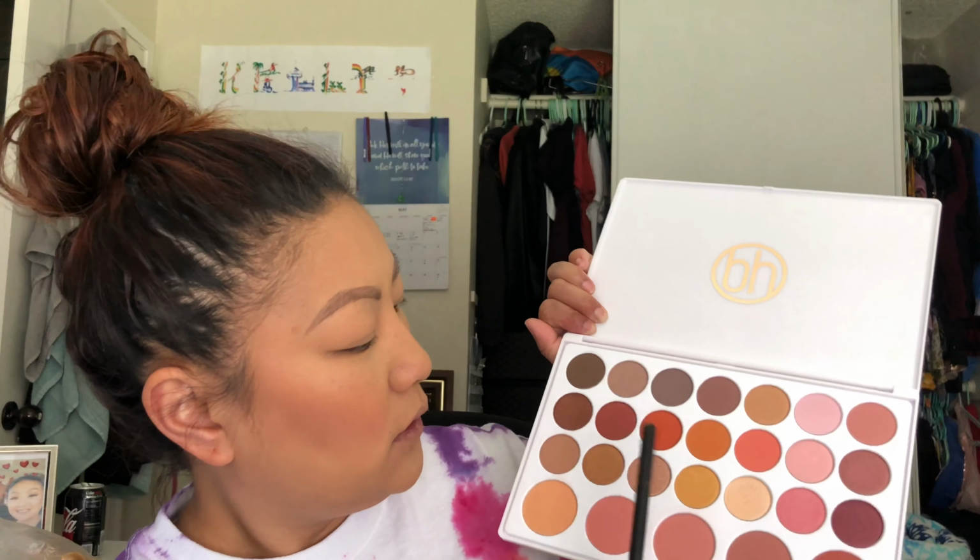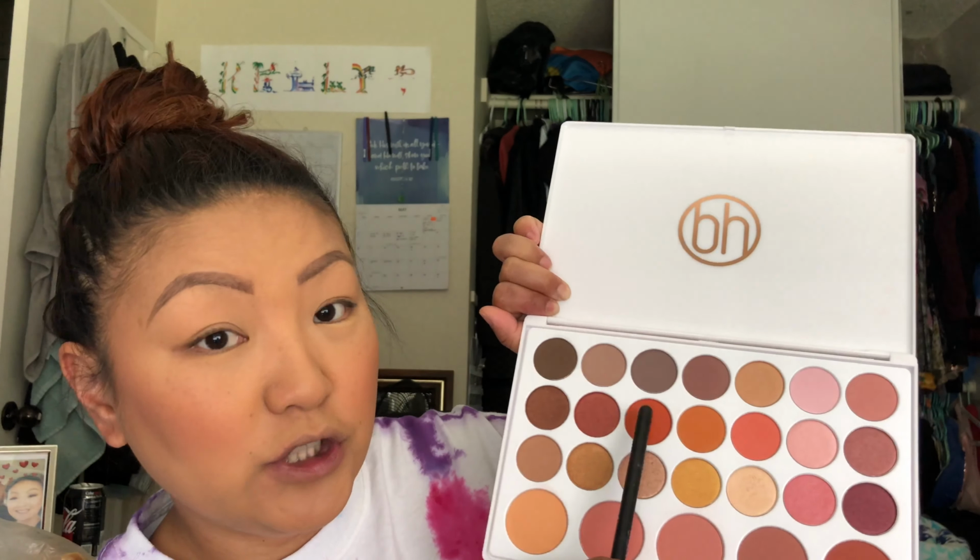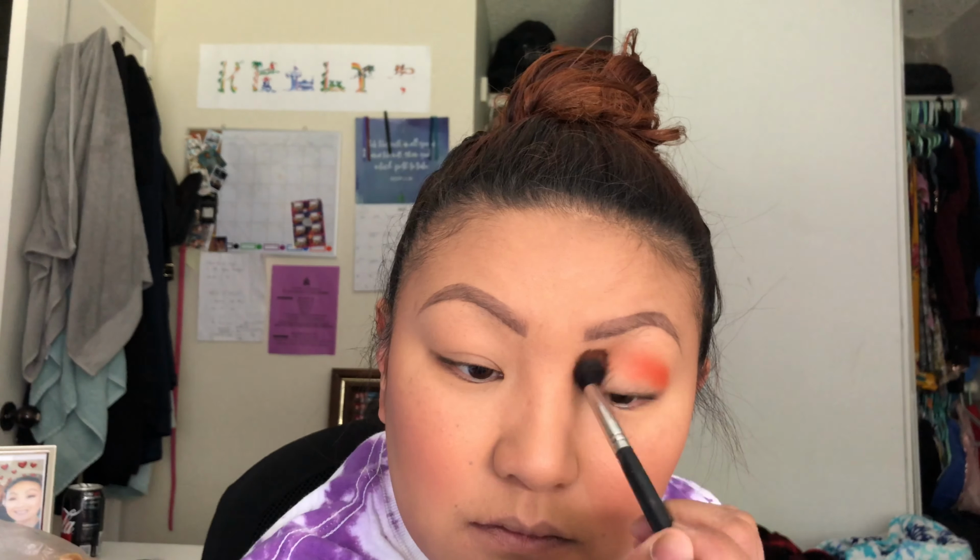Okay, and with this color right here, the more orangey color, I don't know if you guys can see it. I'm just gonna do a wash of that right into the crease. This is a really pretty color.